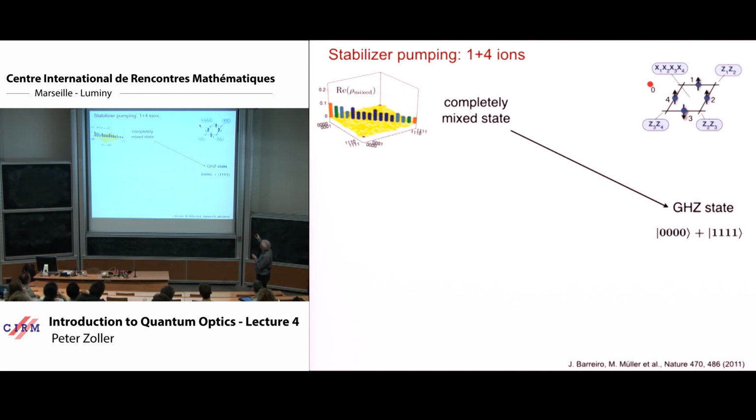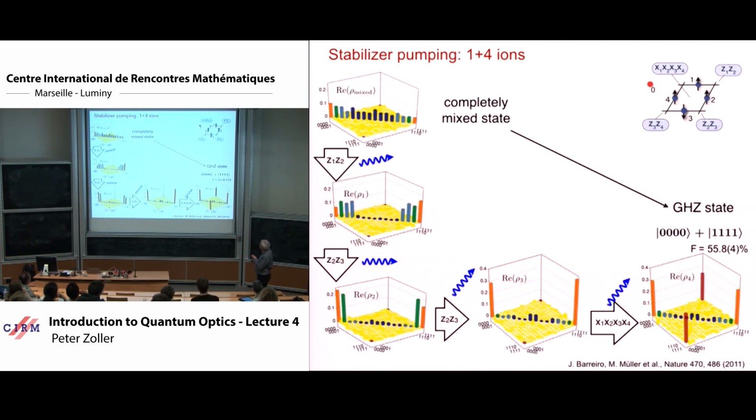to produce then GHZ states. And there's a whole sequence at the end, and you can see the GHZ correlations coming out. So you construct here essentially stabilizer eigenstates of this one, commuting with this one, commuting with this one, commuting with this one, and you can pump into the subspace, which corresponds to these 4 stabilizers. So it's a 4 stabilizer pumping which is going on, producing then in steady state this pure, highly entangled state, which is GHZ. You might ask, is it useful?